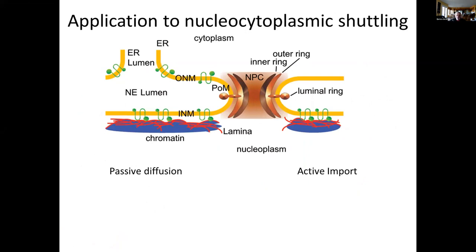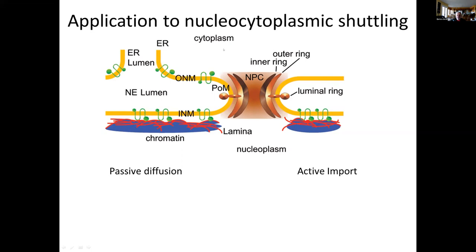In order to do this experiment, I will study a particular system, which is a replication of nucleoplasmic shuttling. If that is the cytoplasm, we have molecules in the cytoplasm, and the molecule can pass through the nuclear pore complex. If the molecule is small enough, it will pass directly through the nuclear pore complex by diffusion, which takes a lot of time, and will get into the nucleus. If the particle is large, it needs active transport, which means we have to give energy.